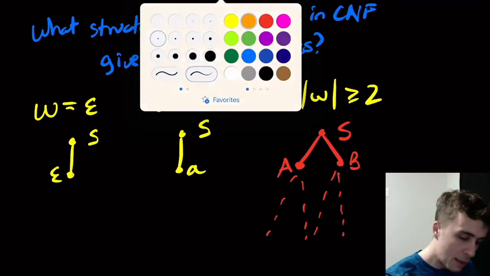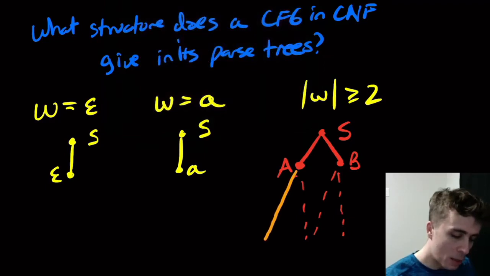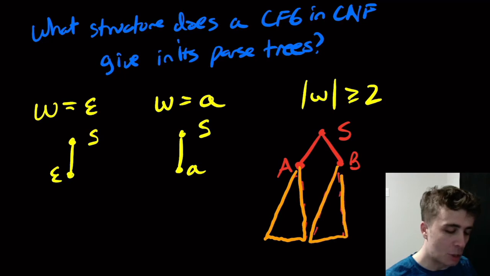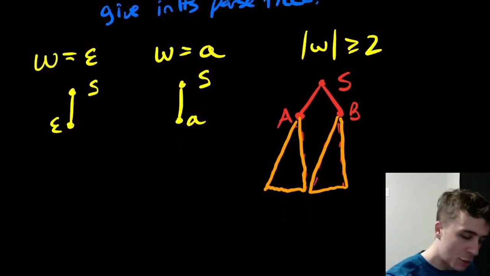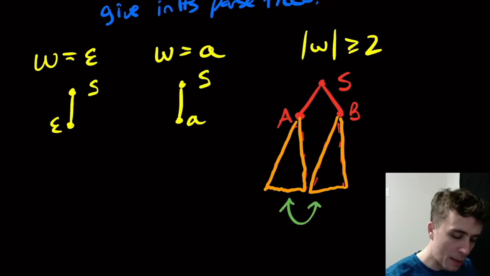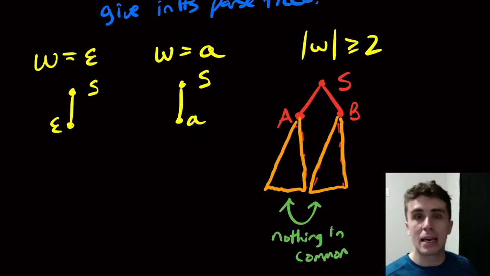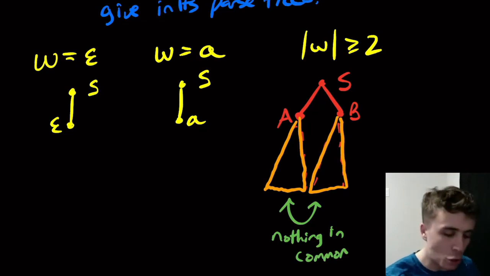But here, what you notice is that I'm making this parse tree right here. If s goes to a b, the sub parse trees under a and b, which are these yellow triangles, have nothing in common between them. And that's because, as a context-free grammar, you can only replace one variable. You can't replace two variables. So there's nothing in common between these two sub parse trees, which is actually kind of key.